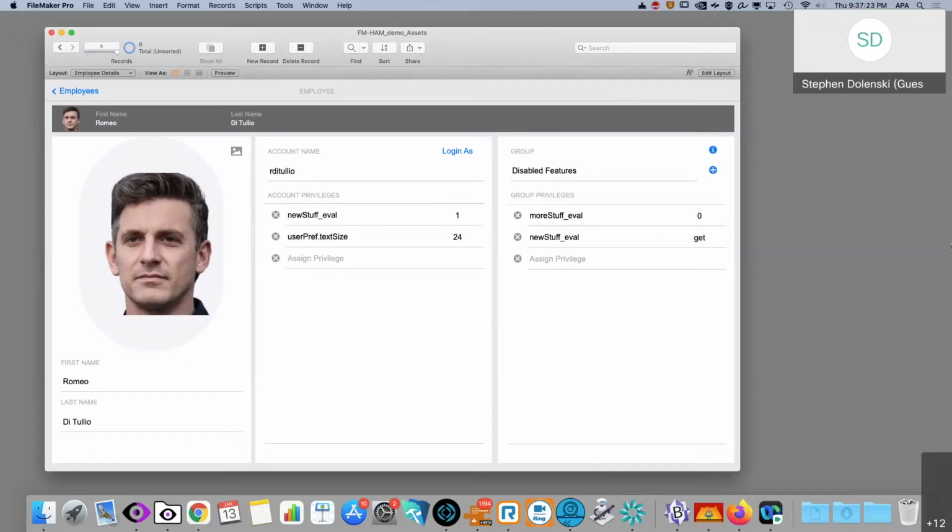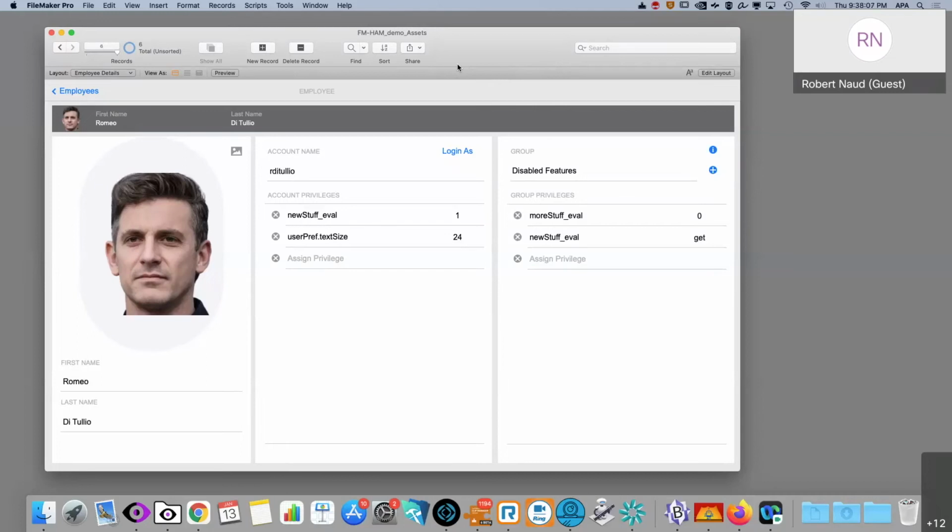What about multiple files? Yes, well, it's custom functions. As long as whatever FMHAM is using to reference the information is set up the way it's expecting, then you're good to go. So if FMHAM is still relying on the global variable that we have in here, as long as you roll that out into those other files and you are deploying the custom functions in those other files, then you're good to go.